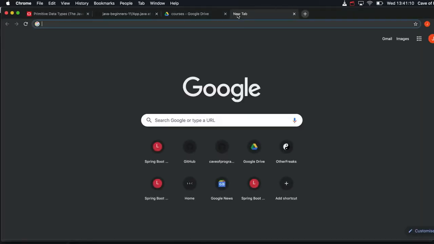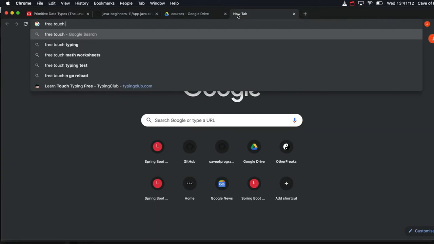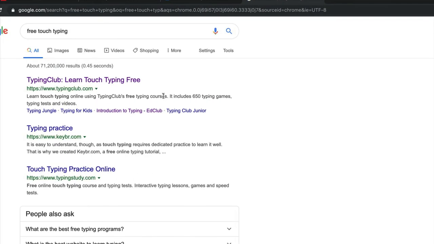You can find free touch typing programs on the internet. If I search for free touch typing, you can find various links here to programs online that teach you to touch type. And it's actually not that hard to learn. Probably most people can do it in a few weeks or less, especially if you start touch typing your emails. It's difficult at first to make the transition from hunting and pecking to touch typing, but you can learn this quite quickly. And when you've learnt it, your typing speed will increase a lot.